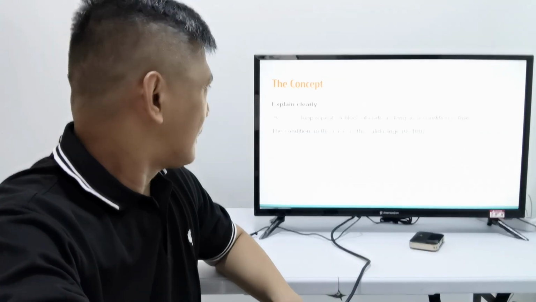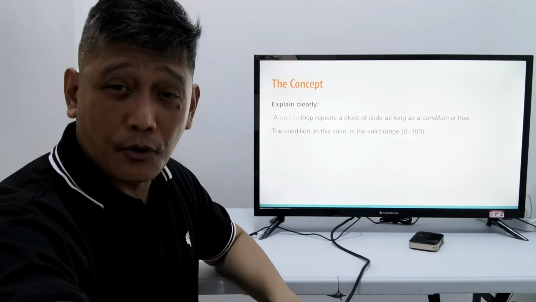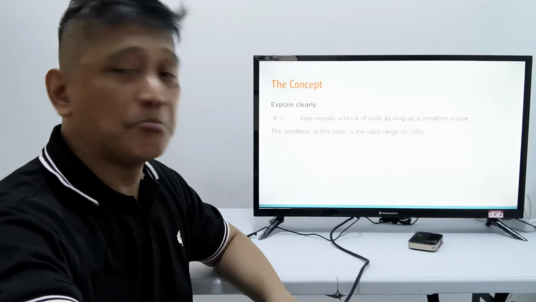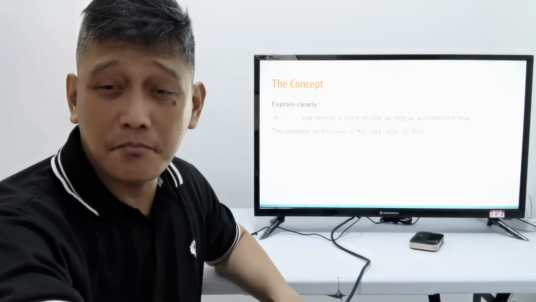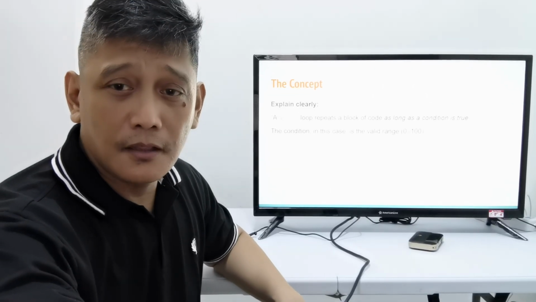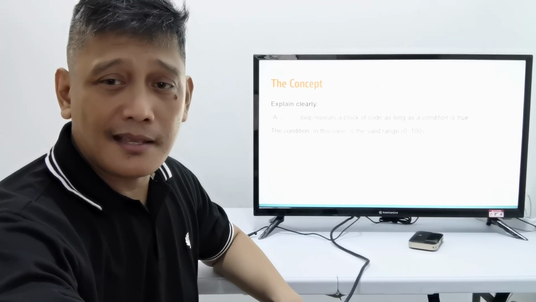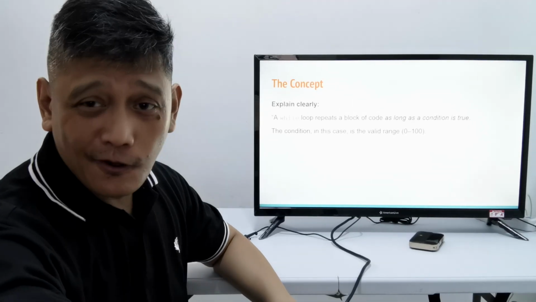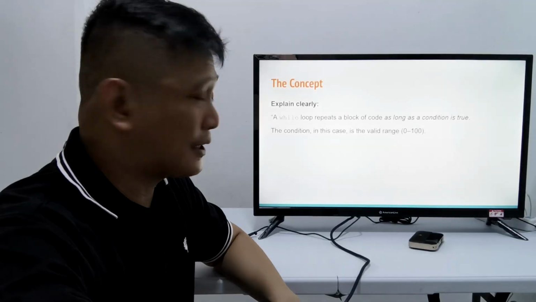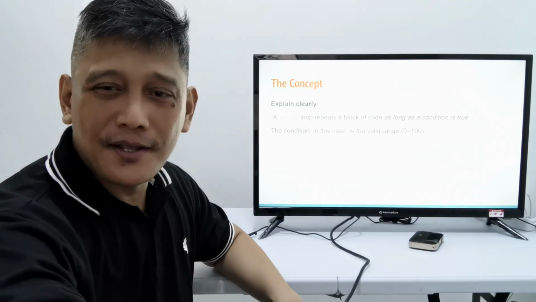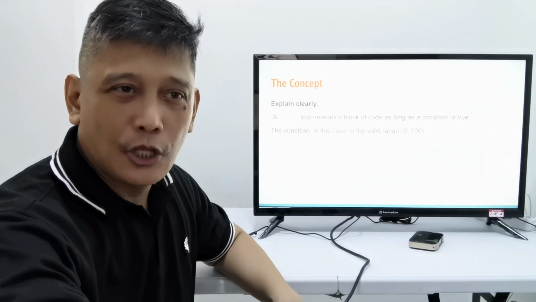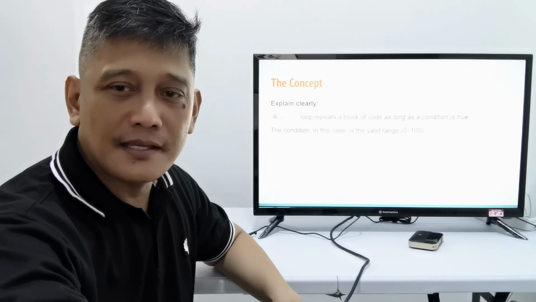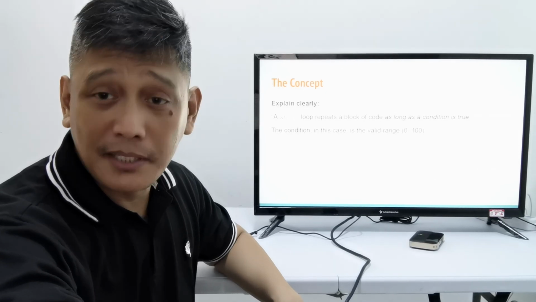Now, remember, always remember that a while loop repeats a block of code, meaning the body of the loop that is being repeated, using a while loop, as long as the condition is true. So as long as the condition is true, the loop goes on and on. The loop is being repeated.